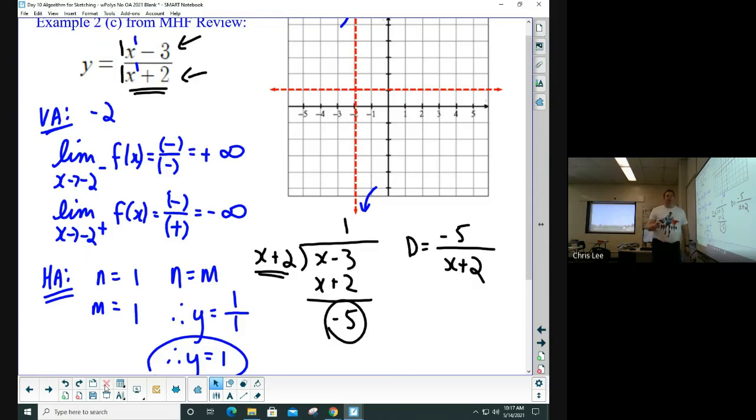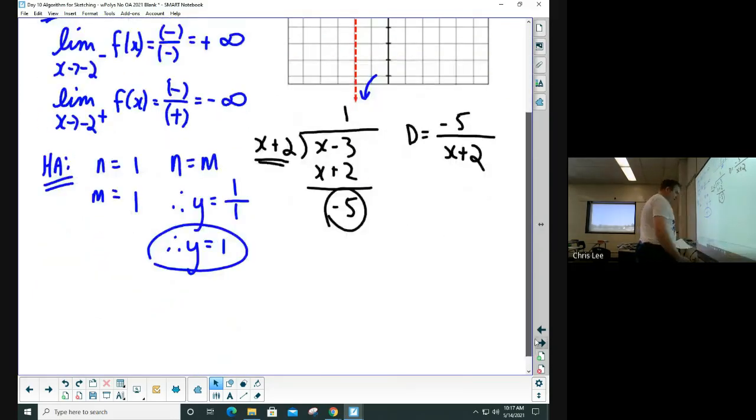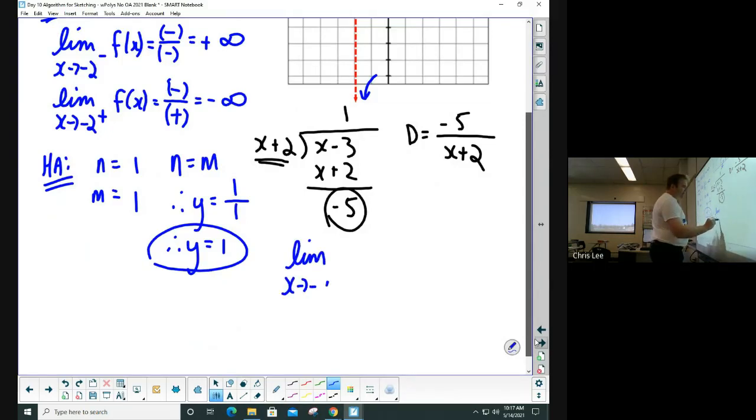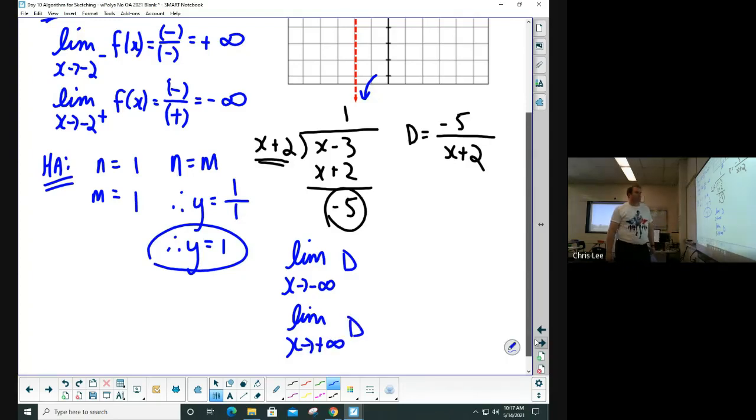All right, the whole point of getting the directrix is so we can do our limit test on the directrix instead of on the original. So we're now going to do the limit as x approaches negative infinity of the directrix. Remember, we're talking horizontally, so we got to get a really big negative number and a really big positive number. That's the directrix. And we'll do the limit as x approaches positive infinity on the directrix. So we choose a number like negative 1 million.